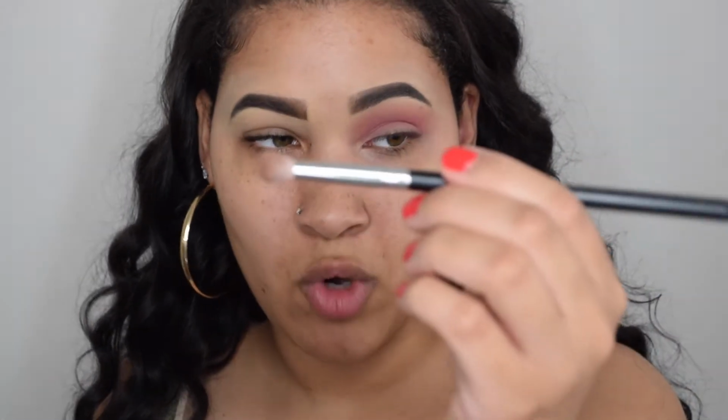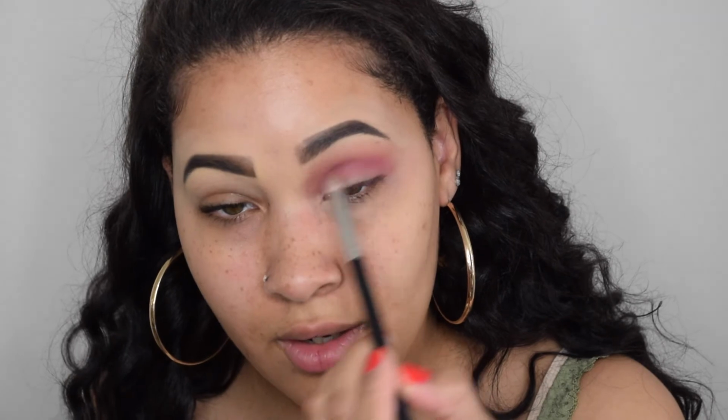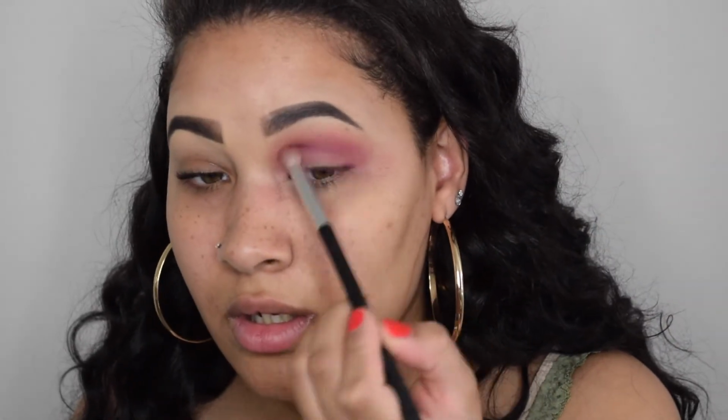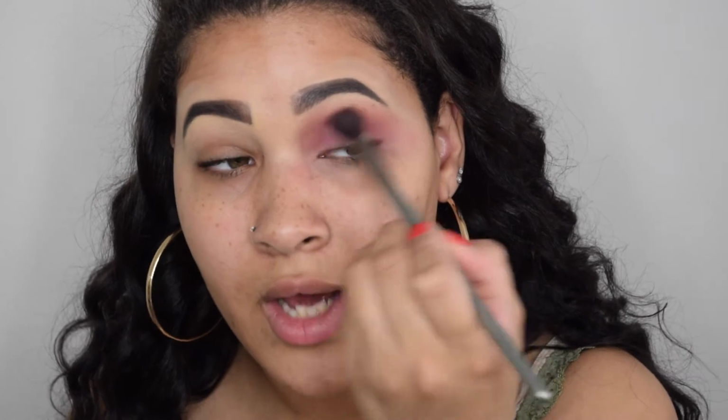So once I have done that, I am going to take this darker purple right here, and I am going to apply that with a small pointed brush right on the crease. Now you really want to make sure to pack that color on there, because this is really going to define it. And then of course I'm just going to blend everything out so that it looks smooth and there's no harsh lines. Now this color is going to have a little bit of fallout, but that's okay.